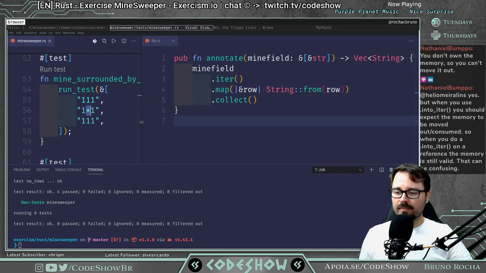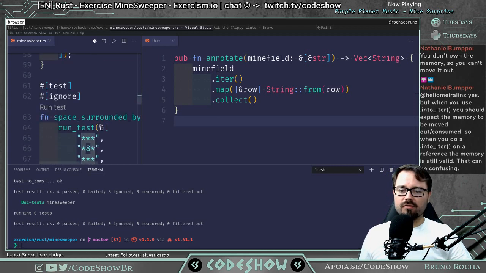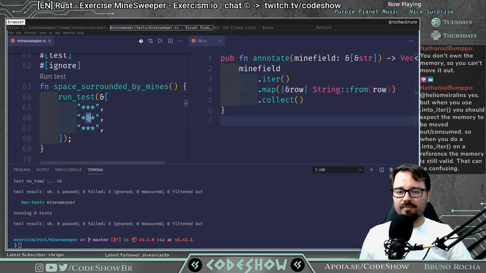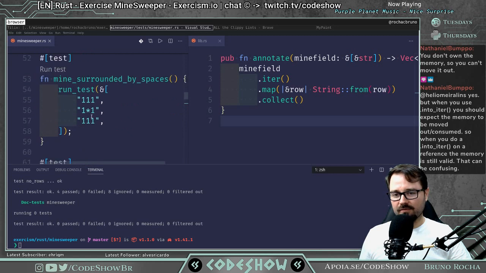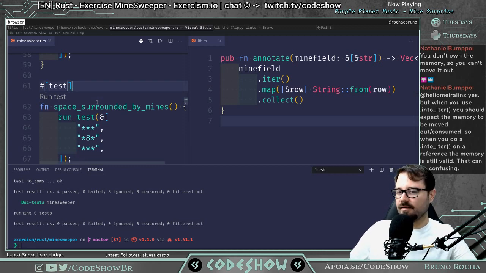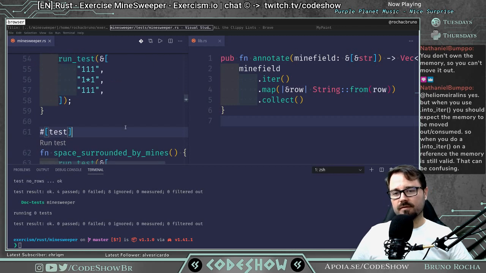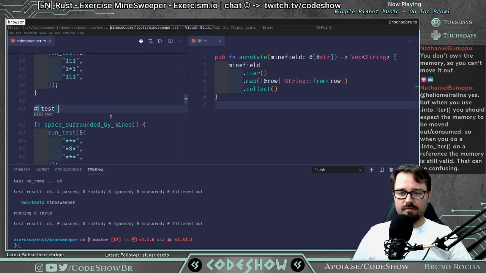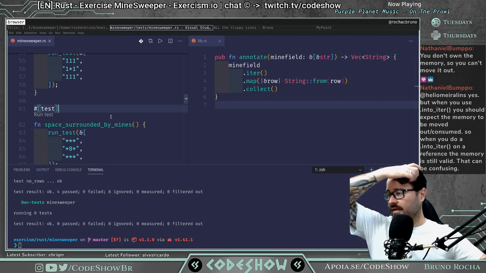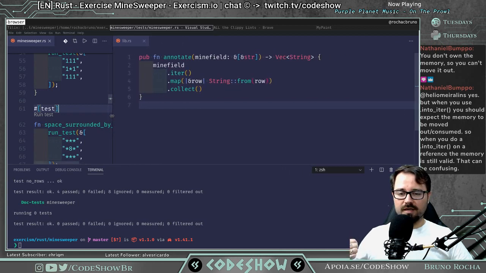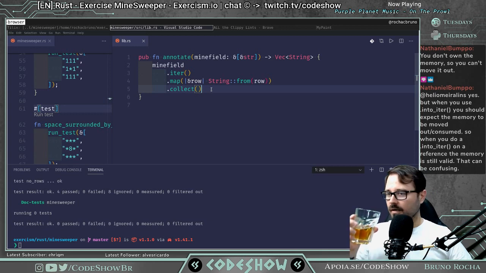But now maybe I'm going to do a more generic solution here and try to solve the next test also, because here we have one space surrounded by mines, and here we have one mine surrounded by spaces. So maybe we can solve these two tests in a single shot, right? Let me know if the size is okay. I can increase it again if you think it's needed, but this way we can see the inputs, and then we can think about the implementation.